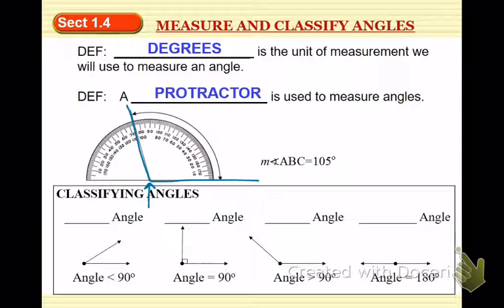and then arrange the protractor so that the straight edge of the protractor is lined up with one of the sides of the angle. Then the other side can go wherever it needs to go. But one side has to be on the straight edge, the vertex has to be at that middle point in the protractor, and then we look at where the other side goes through. So the other side is there, and it is sitting right at this line, and we've got 2 different sets of numbers that we're going to have to use.